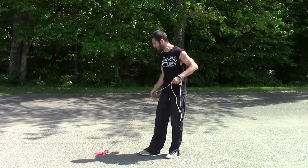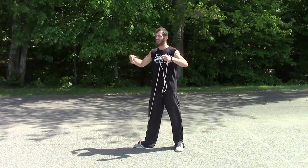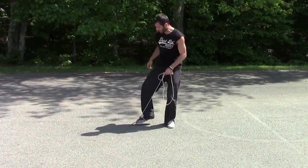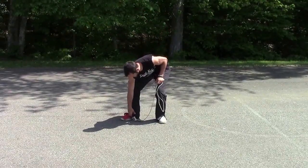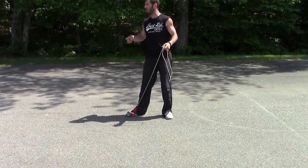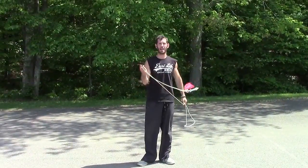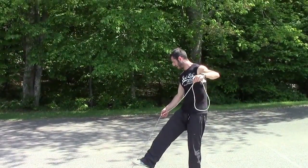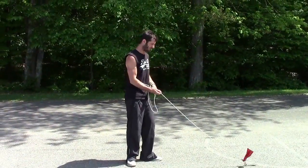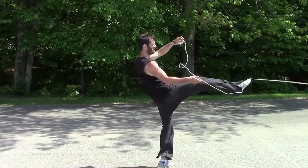I want to make sure that when I step on the dart, the rope is spiraling up towards my toes, not down. If I had a down spiral, the rope would get caught when I go to kick it off, so that's something you need to make sure you're paying attention to. With an up spiral — meaning the dart is wrapping my foot and moving towards my toes — when I kick, it comes right out. I get the dart on my foot in an up spiral pattern and kick out. The dart is down, in an up spiral position, and I kick it out.